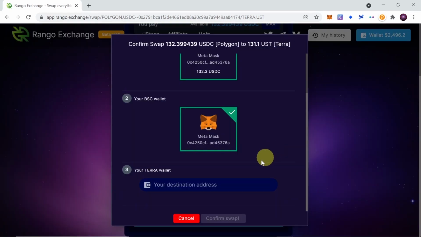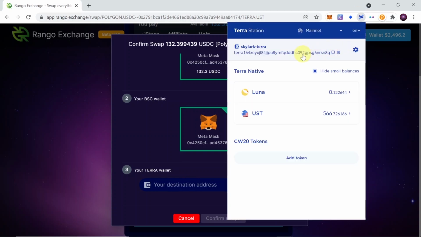And depending on which network we are sending from and to, you may have to give here the wallet address to which you want to send. Because of course, if you're sending from Ethereum or BSC or Polygon to Terra or Cosmos, the wallet address would be completely different. So over here, you need to input your destination address on, for example, Terra wallet. Or if you would be sending to another chain, then you would have to input here the wallet address, for example, of a Cosmos wallet or any other chain you are sending to. So I'm just going to paste here my Terra wallet address.